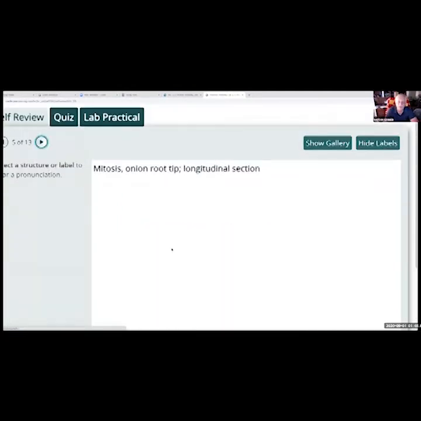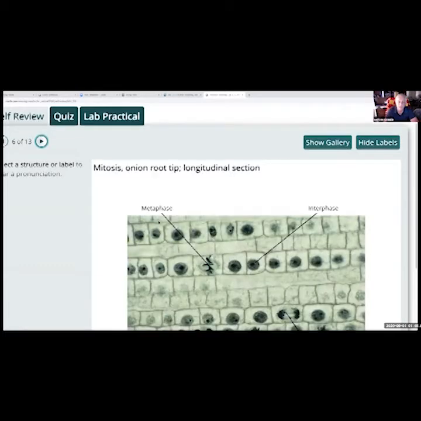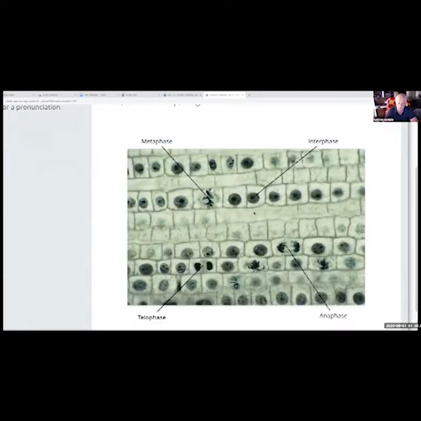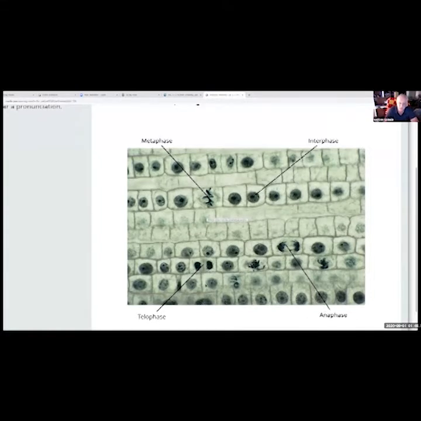All right, so now we've got metaphase. You can see them lining up. Interphase, where the chromosomes are not formed yet. They're still in chromatin phase. You can see anaphase, where you got the separation. And you can see telophase, where you can see the cell wall right in between them, just starting to form. I'll take that blue stuff off there. You can see the division just starting to form above there.